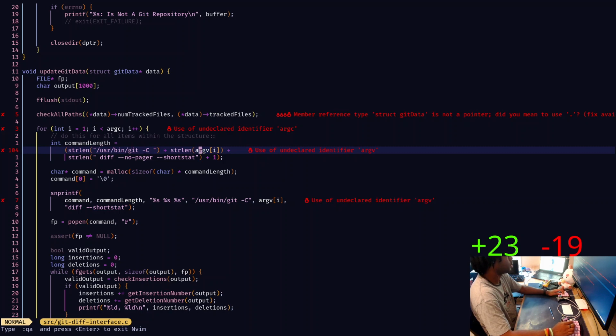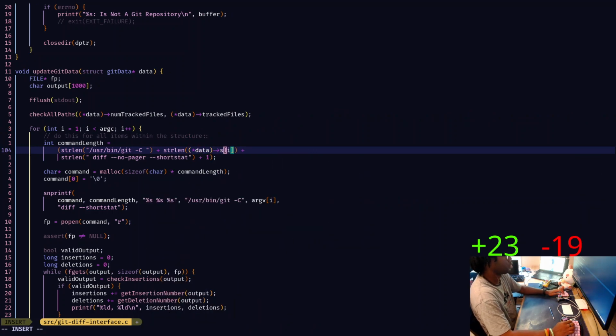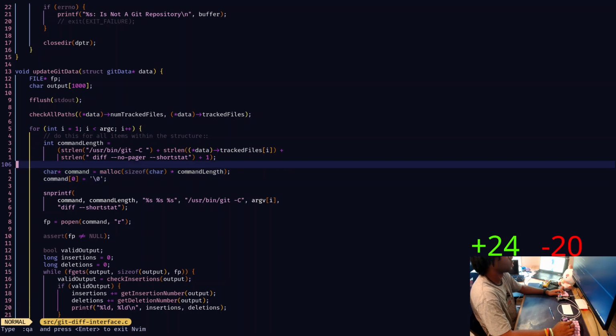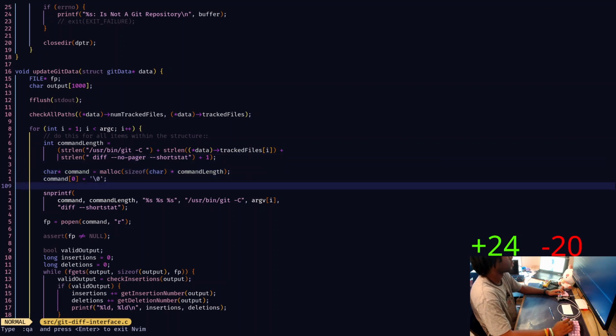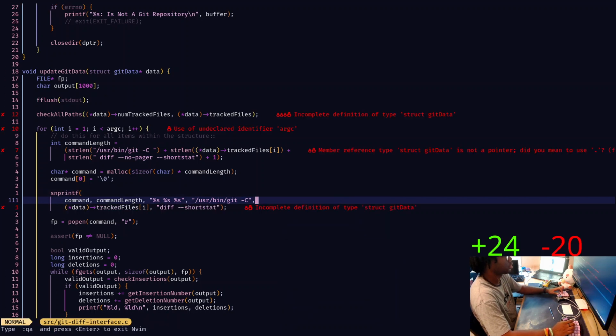So it's the string length of data tract files. And then this is going to be the same. Right, yeah. Data tract files.